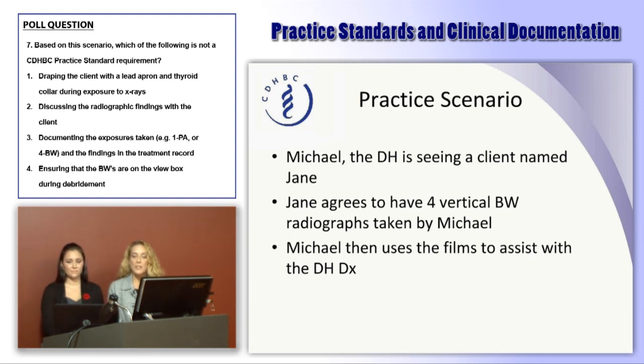1, draping the client with a lead apron and thyroid collar during exposure to x-rays. 2, discussing the radiograph findings with the client. 3, documenting the exposures that were taken, for example, 1 PA or 4 bite wings, as well as documenting the findings in the treatment record. Or 4, ensuring that the bite wings are on the view box during debridement. I'll open the polling.